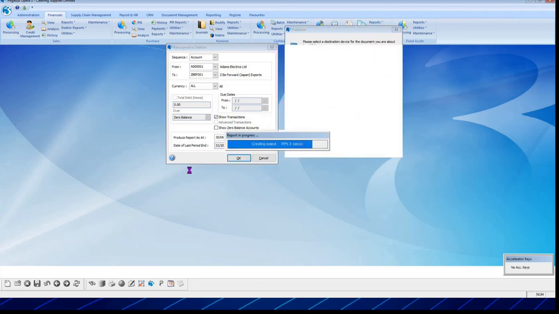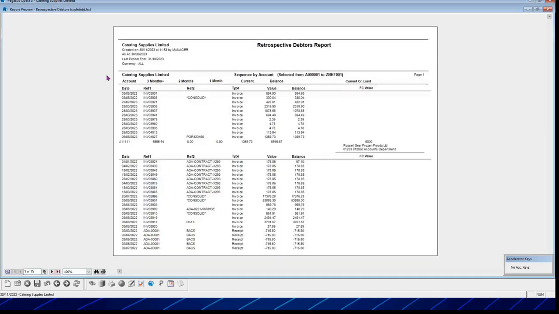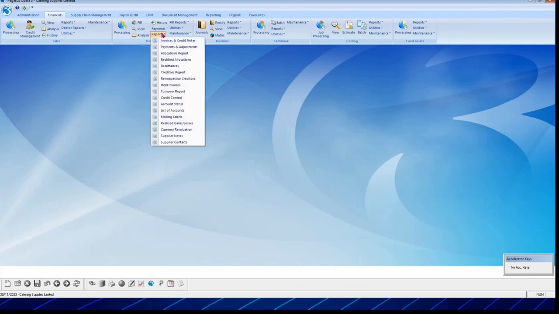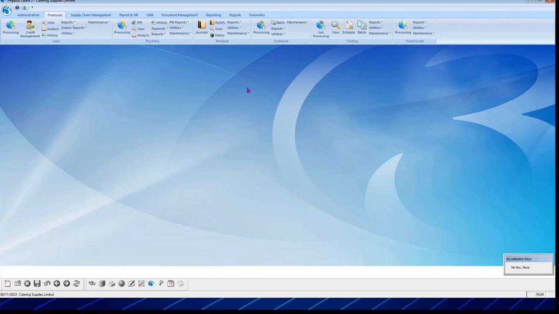All that happens now is it gives me a debtors report that I can see. Here it tells me at the bottom it's produced today, but as at the 30th. Then it goes down, and per customer that appears on the debtors report as at the 30th of the 6th, it will also show me the transactions that made up the information as at that point. I've got exactly the same available within the creditors side for my creditors and retrospective creditors reporting. So let's move on.